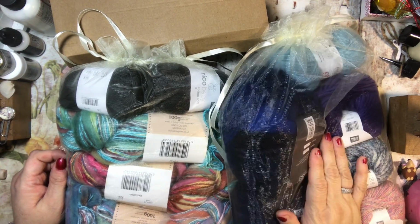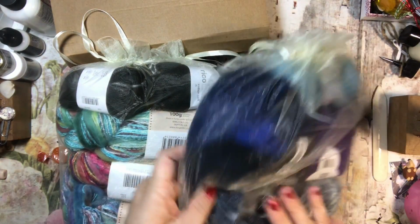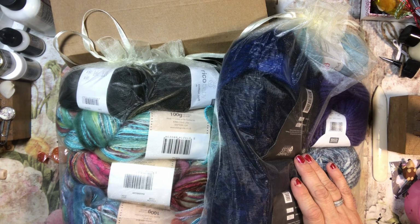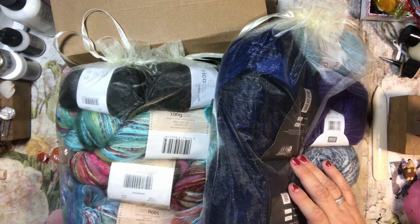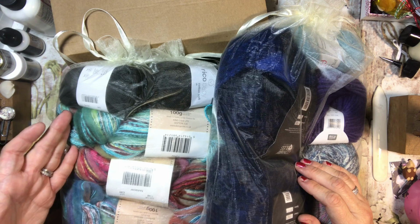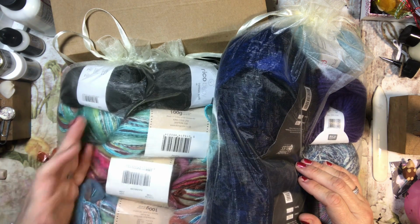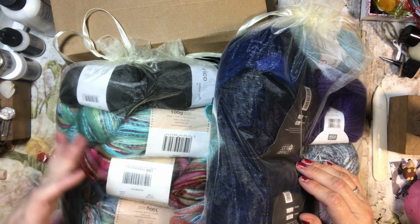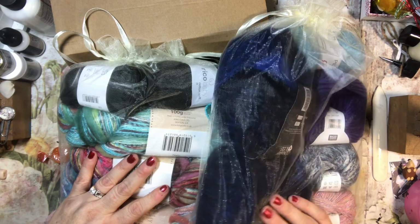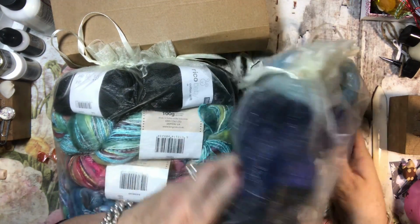Hi guys, it's Tammy, and I have another purchase here from Love Knitting, and it's almost embarrassing to tell you guys that I had no idea to expect this one. I told you yesterday when I did that one, and I don't know when I posted that one, but I didn't expect that one. So I really thought I was done, and here, lo and behold, I have some more that was delivered just today. So it's almost embarrassing, but it's not, because I'm super excited about it.